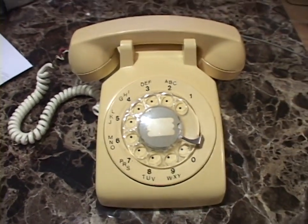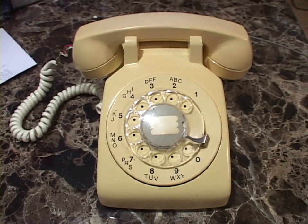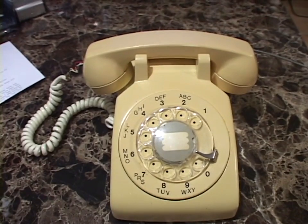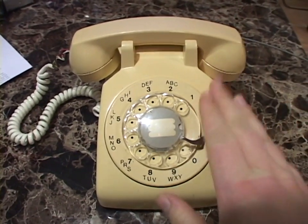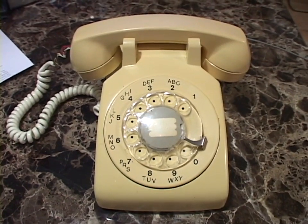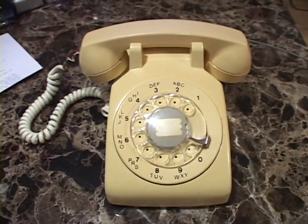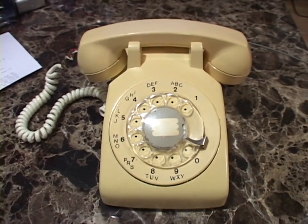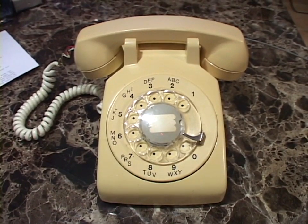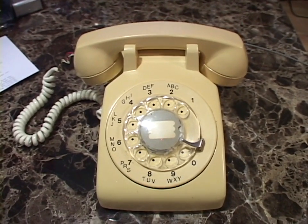No star, no pound - they weren't invented yet, basically. Western Electric and Northern Telecom did later introduce a touch-tone version of this phone, the Model 1500, which still didn't have star or pound. And then later still they introduced the 2500, which had the star and pound. This is kind of nostalgic for me, because the very first electronic device I ever disassembled and saw the insides of, as a toddler - like three, four years old - was a Northern Telecom 2500 telephone.